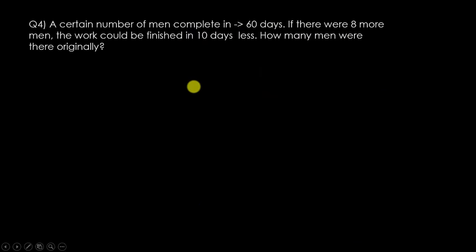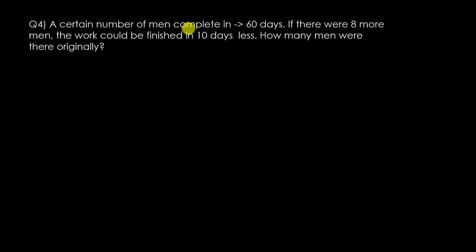So from previous questions, I would like to believe that you understood that we always need to keep track when those situations come, when they are working, then some person leaves, some person joins. In those scenarios, we just have to keep track of the work. Since we always know the speed at which they are working, we will be able to find how many days they will take to do the remaining work. If we know the speed at which they work daily, that is the rate as we call it, and the amount of work, it's always easy to find that way. That is how we will be approaching all these problems. It's really not very difficult if you think neatly.